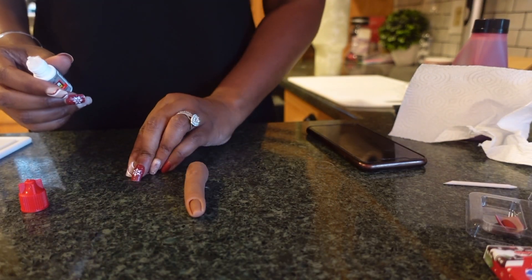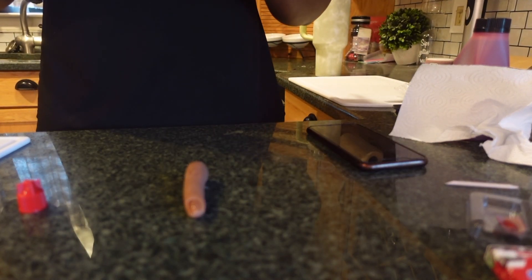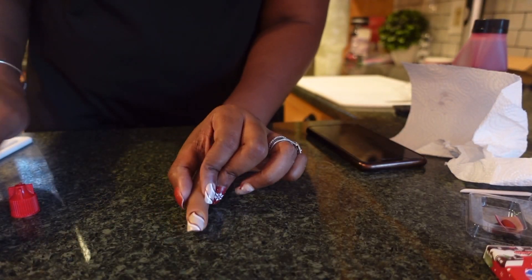So like I said, this prank is going to be a freaking banger. I'm going to be chopping off my finger. I got the fake blood and I got the finger. Right now I'm going to put a fake nail on the finger because Joseph knows I did my nails for Vlogmas. I'm gluing my fake nail onto my fake finger and Joseph's not going to know the difference — he's going to be freaking out. I glued the nail onto the finger.